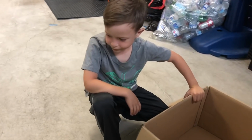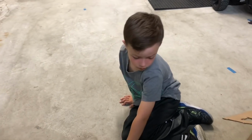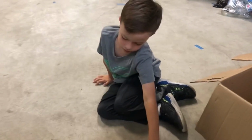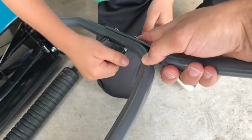You don't think it's gonna work? I think it will. But we'll see, because our grass is actually pretty long, so it's gonna take some time to actually cut it. It's actually gonna work. We'll see. Let's put it together and go outside and see how it works, okay? Okay.